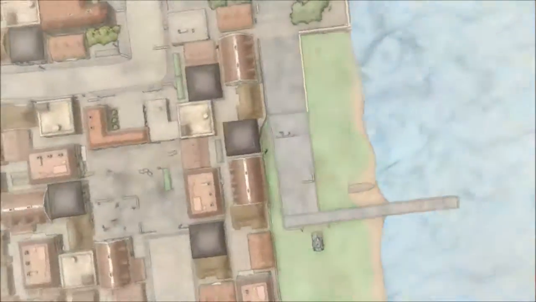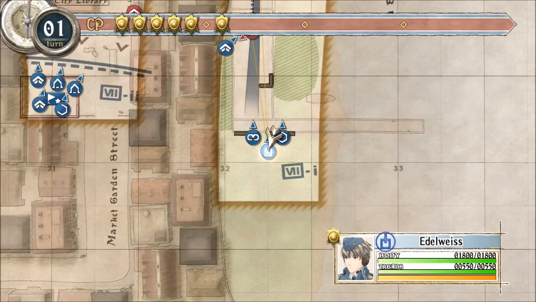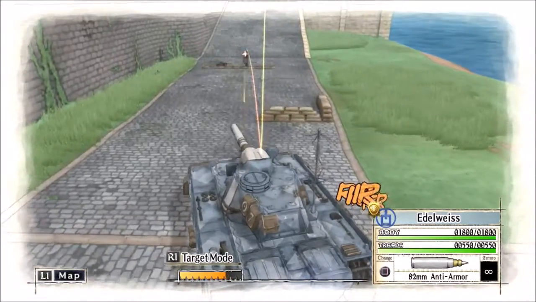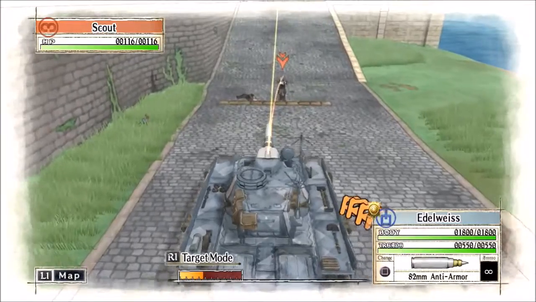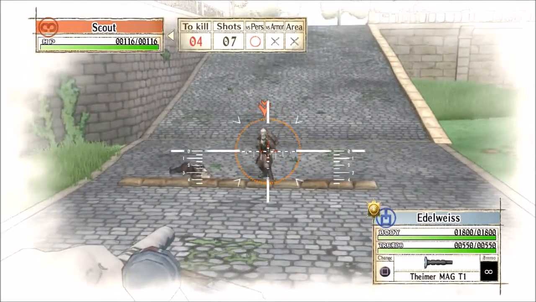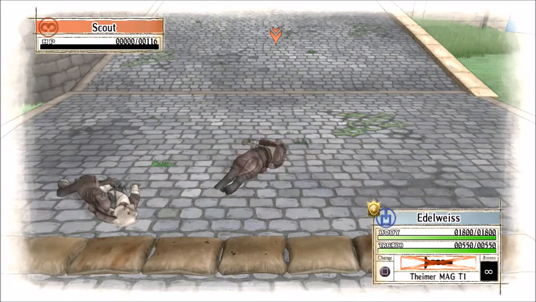Alright, shock troopers pushed up in position. Let's get the tank rolling up online here. I'm gonna try to save that sandbag on the right there in case we need to fall back. Hit them from the side! Let's get the LMG going here. There we go. Take that guy out nicely.